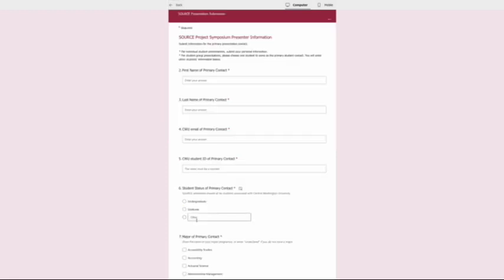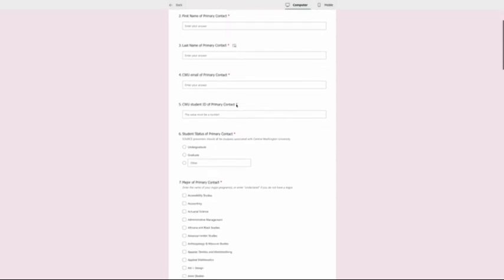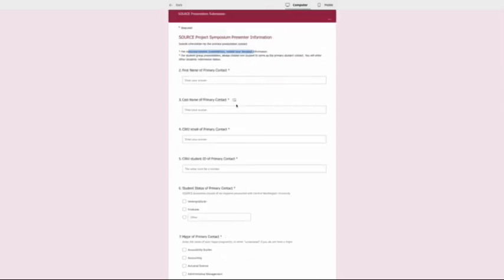And then you are going to fill in information about the specific presenter. So with an individual student presentation, all of this will be based on the students themselves that are presenting. If you are part of a group, you will need to choose one primary contact. This should be the person that's going to check their email the most, and that person will be responsible for sharing the information with the rest of the group. This should be an actual email address. We're looking for your central email address.